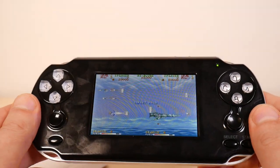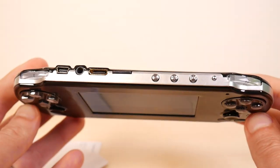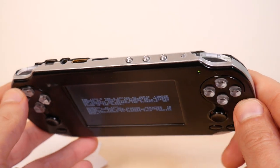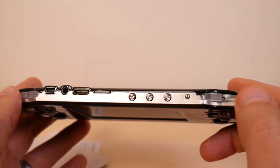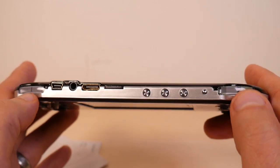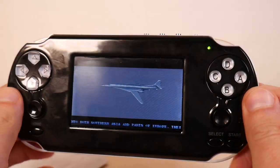Another issue, construction quality. This is super light. Even my wife, when I handed it to her, said, wow, that's really light. And that is not necessarily a good thing, especially when construction quality is kind of shoddy like it is on this. This right shoulder button wasn't working. I had to take the unit apart and snap it in properly and put it back together again to get it working.